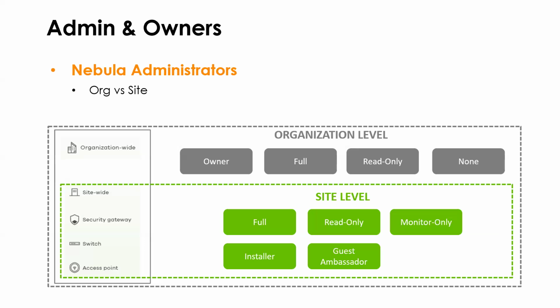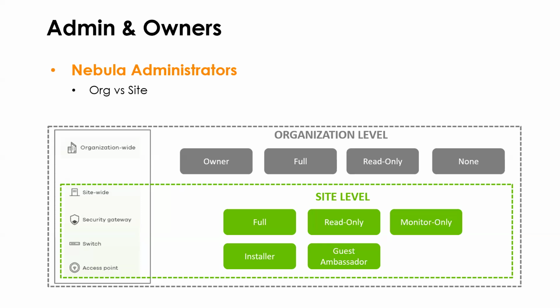Which leads us to here, Nebula administrators. We've got lots of different types and levels of administrators. And this is also another area where there is some confusion. So when it comes to Nebula, each organization with the free version of Nebula can have 5 different admin accounts. If you're using Plus Pack, I believe that jumps up to 10. And if you're using Pro Pack, it's an unlimited number of admins per org. So again, that's a per org level. So each one of your customers, you can have 5 different admins set up for that customer. So we've got a couple different tiers of service.